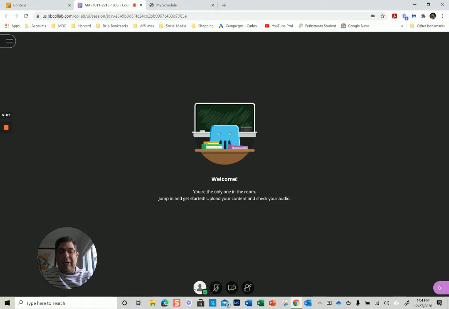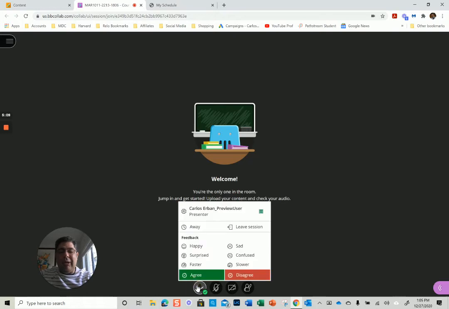Now, the bottom panel. So this one, basically, you can put a picture. We never use this. Something that is interesting though is here you can see your connection. Okay, so it says your experience is excellent. So this is important.